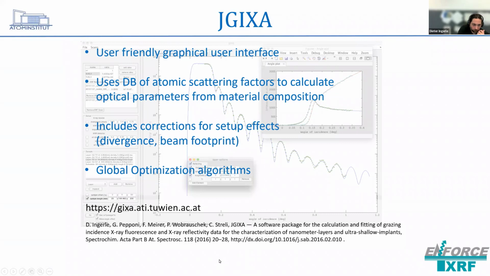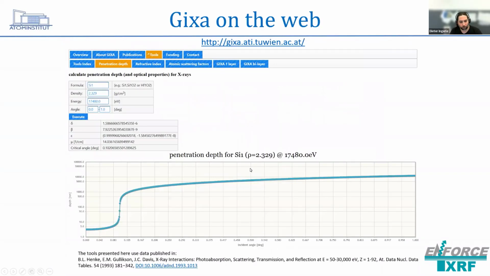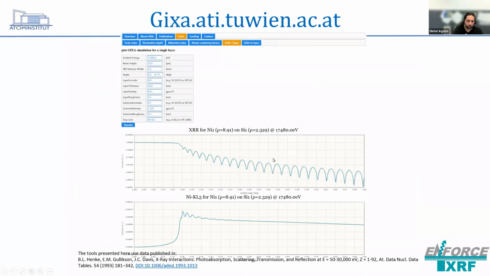If you want to use it, just write me an email and we can talk about it. I can provide it; there are already some people using it. A nice spin-off of the software was that I could provide a website with some tools on different pages: penetration depth calculation within a sample, which is also helpful for tracing inside XRR, for example, then effective index calculation, of course the database with the scattering factors, and maybe some simple calculations for one-layer or two-layer structures. In this case the full setup corrections are not included, but it gives you an idea of what this looks like.